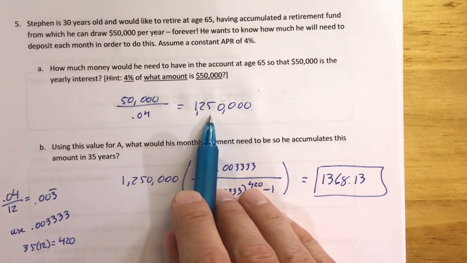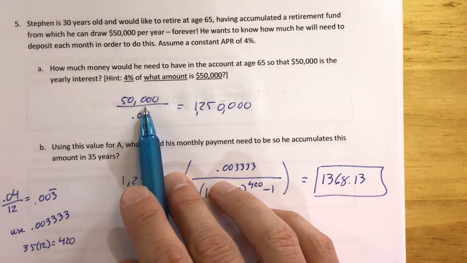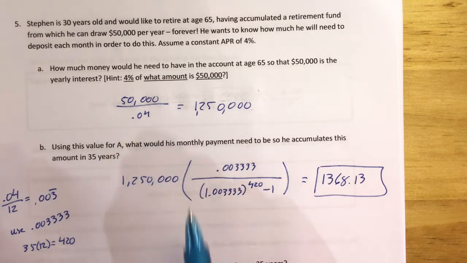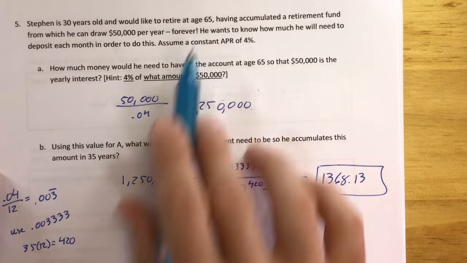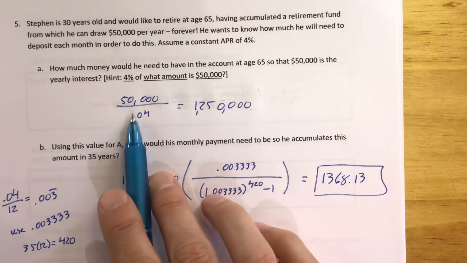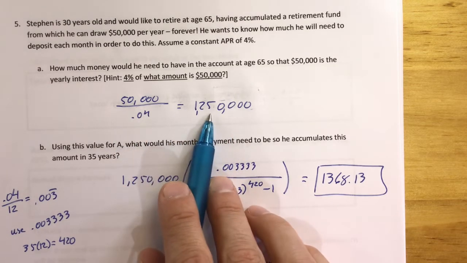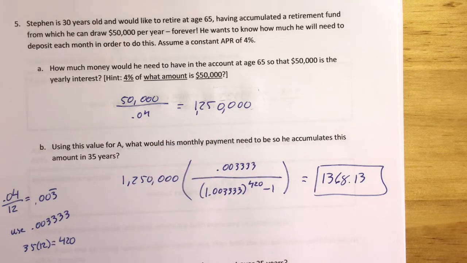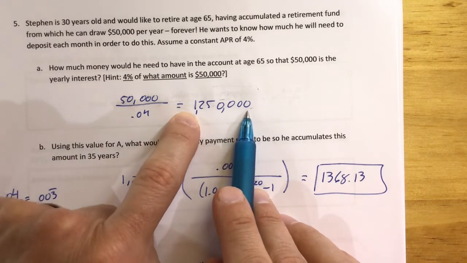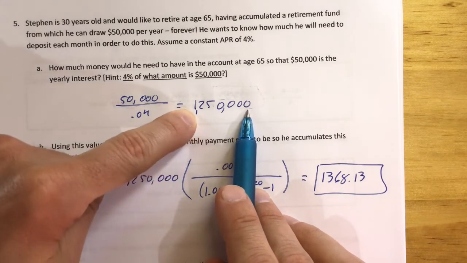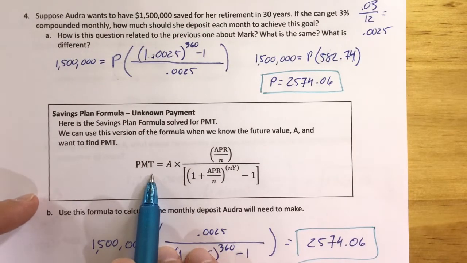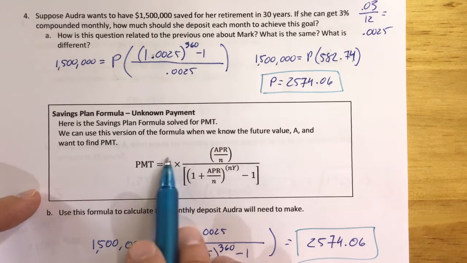Okay, so what this tells us is if he wants $50,000 at the end of every year in interest, and this can happen forever, he has to end up with that amount when he turns 65. Anything less than that, he can't actually pull $50,000, otherwise this will start to decrease and he'll get less each year out of it. So we need to get to that number. So now we're going to take that number and let that be the A value, the final balance at age 65. I'm going to be using this formula. All right, so this is that amount of money that he needs to accumulate.